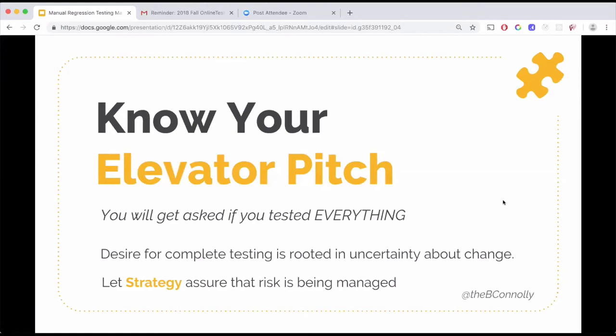It's a hook. And for testers at regression time, the elevator pitch is about, this is our high-level strategy. This is how a regression test fits into that. These are the test cases or test scenarios that I'm working through. And this is generally where we're at, right? This is how we're managing risk at this phase. This has nothing to do with complete, but this is how this fraction of our work is being covered.